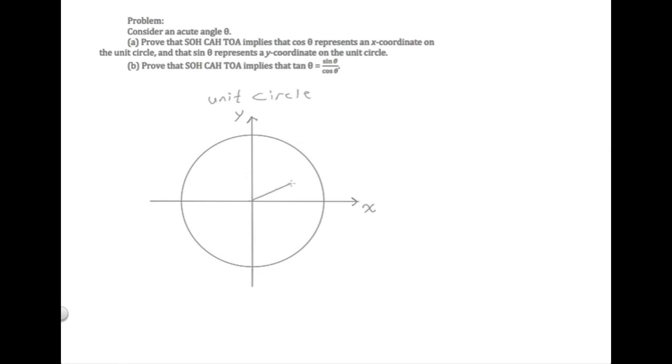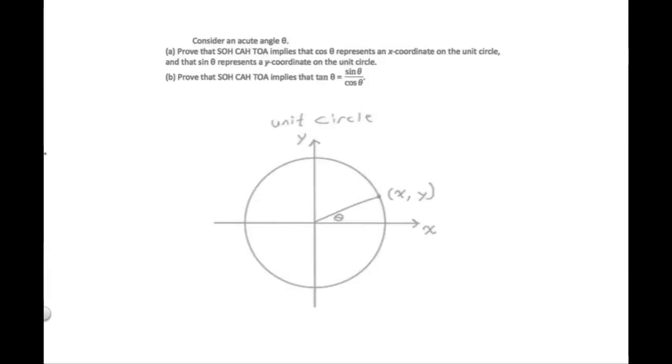So I'll look at an angle like this. And now I'm going to say, so we know that this has an x-coordinate. We'll call this x-coordinate just x. We'll say x and y are the x and y coordinates here. Now, should we say that the x-coordinate is the cosine of theta? And should we say that the y-coordinate is the sine of theta? Well, normally that would be a great thing to do, but we definitely should not do that on this problem.